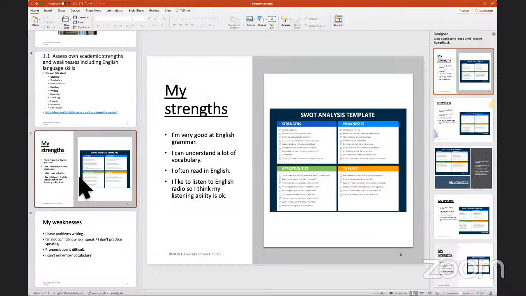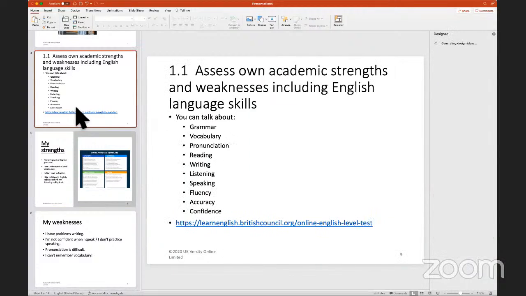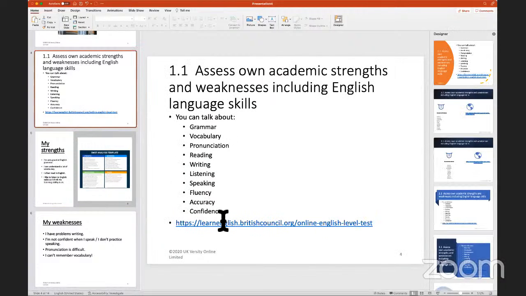If we go back to the presentation for a minute and discuss the SWOT analysis, what you would need to do in the first task is assess your own academic strengths and weaknesses, including English language skills. We have already done that by taking this particular test and a screenshot of the test results.